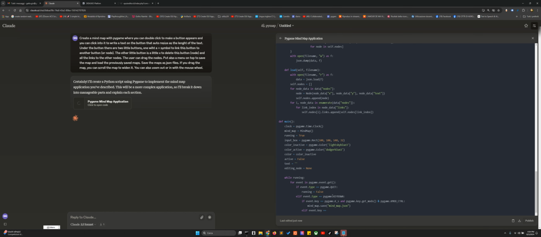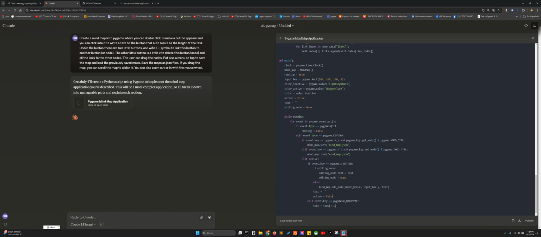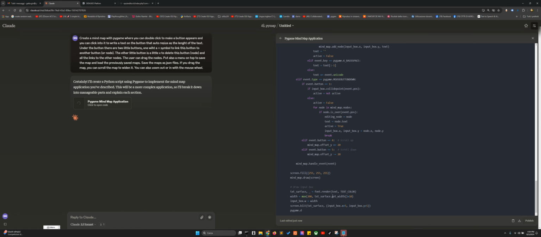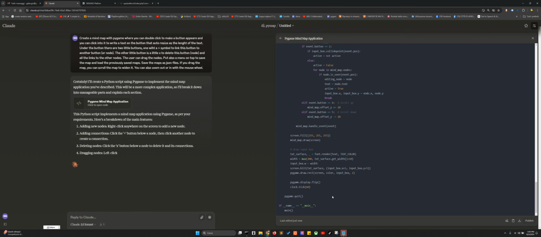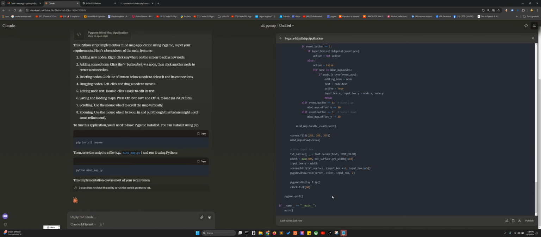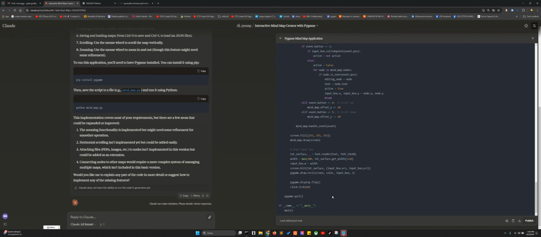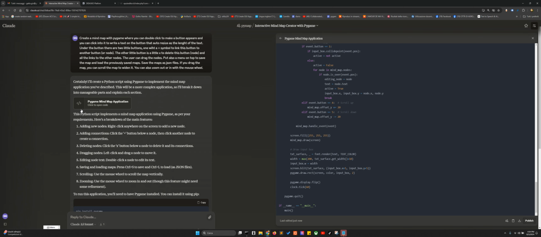That's very interesting because it's capable of doing interesting things. But a mind map is something that is not so complicated, but not so simple to do with all the features that I want. And let's see what it's telling us.